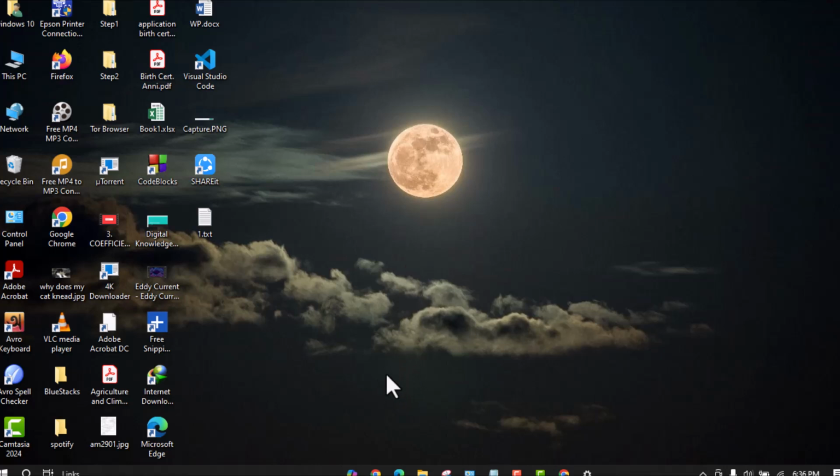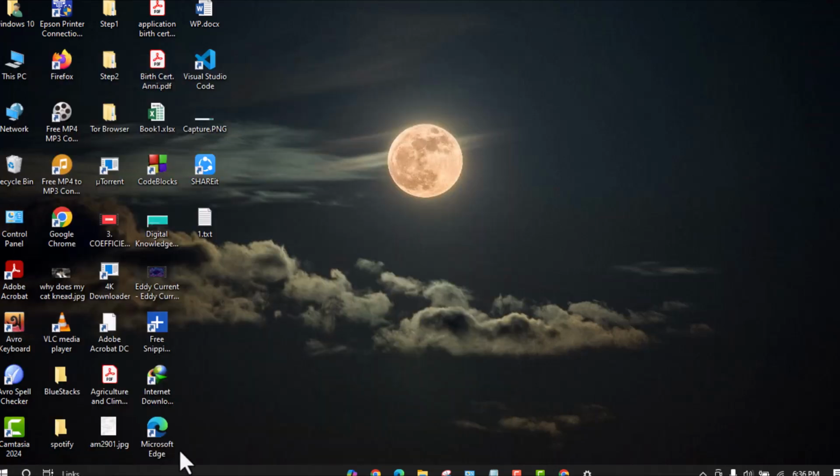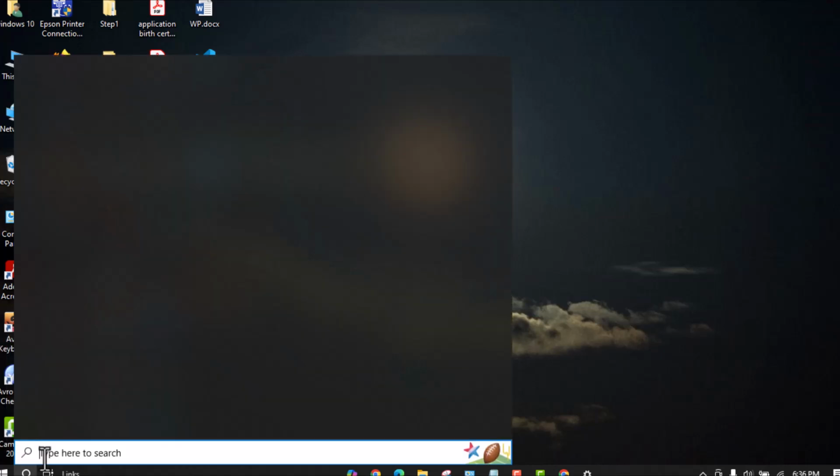And the fourth one is fix your socket errors, reset the logs, and DNS. So what we need to do is go to the search icon, or you can also just press the Windows key and R key. It will give this run option, and you can also search it from here.